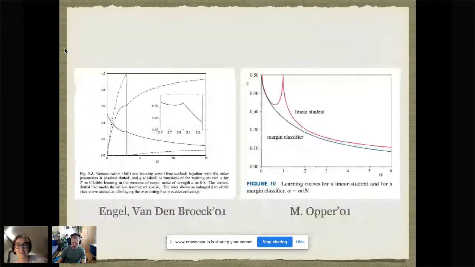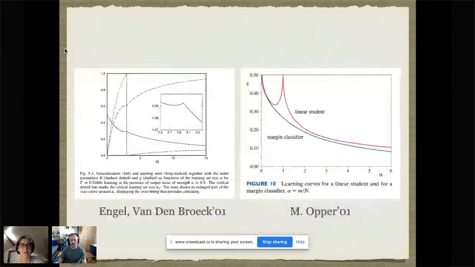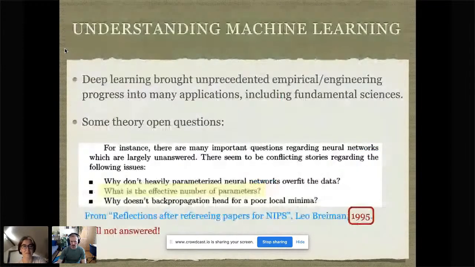This picture doesn't have the peak, it just has the decay as the number of parameters or hidden units increases. But also, the peak that happens close to the place where, if you had random labels, you would start to be able to fit them perfectly, was also observed in the literature. But I will come back to these things a bit more in detail.